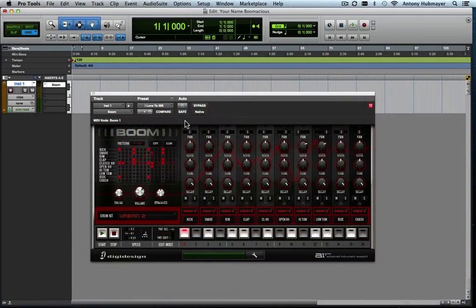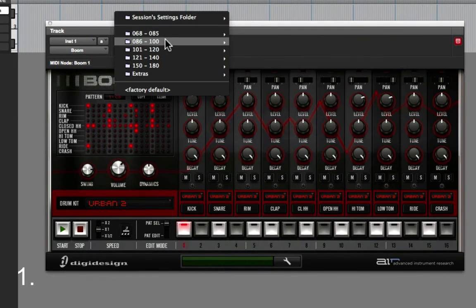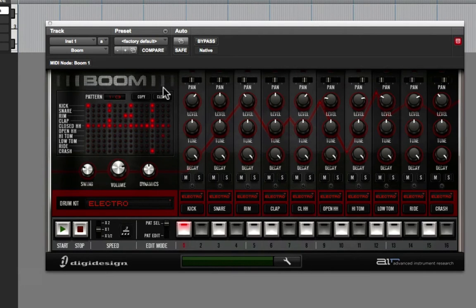We are now going to deconstruct the factory default pattern, and we do this by firstly selecting factory default from the preset menu, ensuring we have pattern select and number 1 chosen. That looks the right way. We'll press start. We'll now copy that pattern several times into rhythm location 2, 3, 4, 5. So we go back to the copy, paste it into 3, and eventually we've finished at number 5.